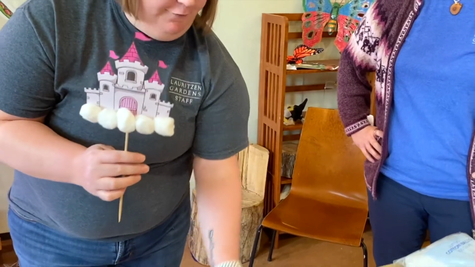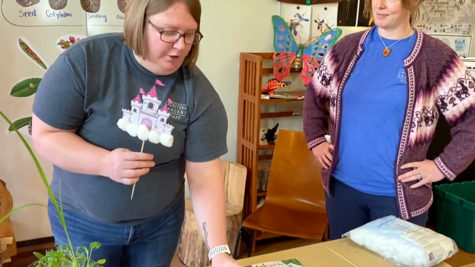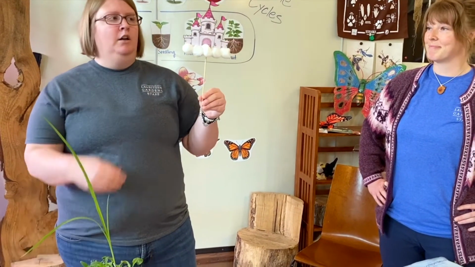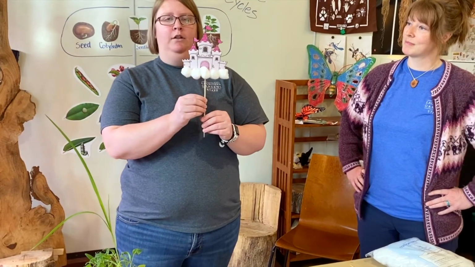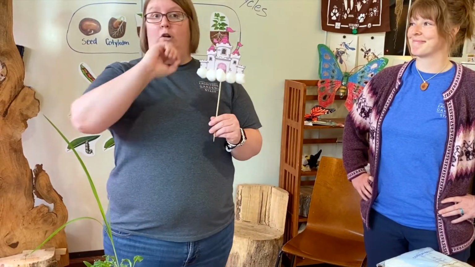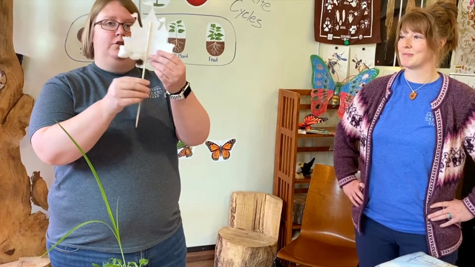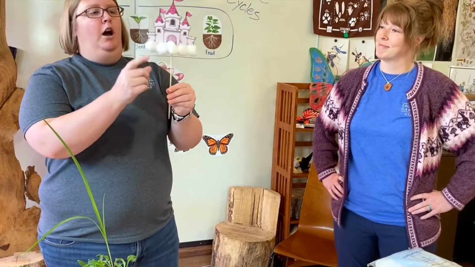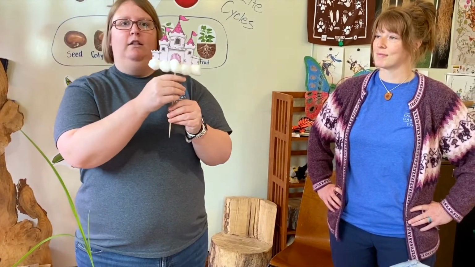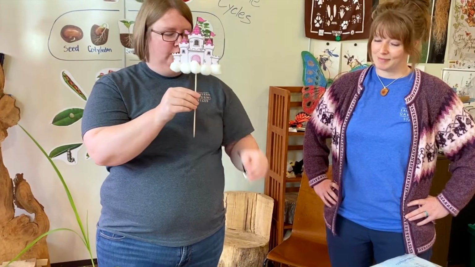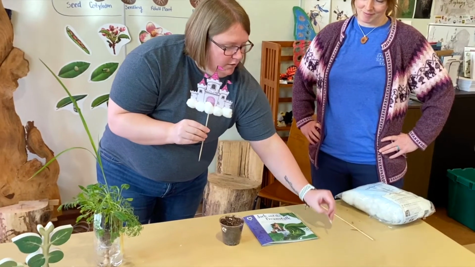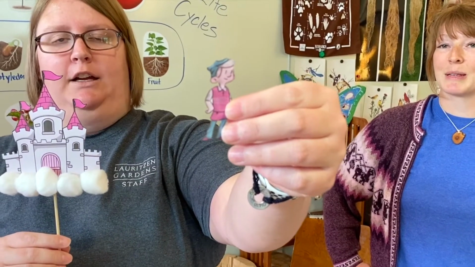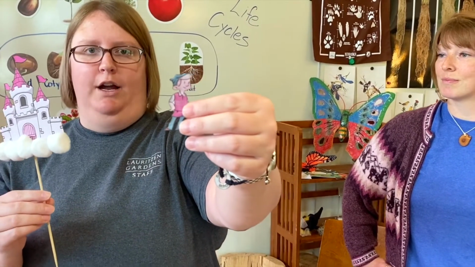So your job is to first plant your lima bean in a little cup of soil, a clear cup of soil, and then you're going to make a castle just like you heard on Jack and the Beanstalk. We kind of took the shortcut way and printed one. You can do that as well. Otherwise you can have kiddos draw it out. And then we just glued it onto a little skewer, one that you would use to grill vegetables and steak and whatever else you want to grill on it. Glued some little cotton balls to mark the clouds that Jack kind of rummaged his way through. And then lastly, we cut out a Jack. So there's Jack. Again, we got him from the internet, but you can also draw it yourself.